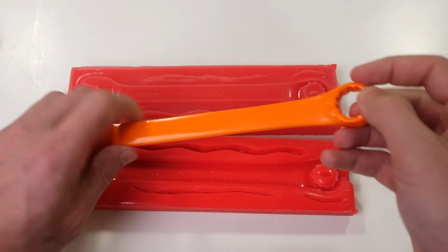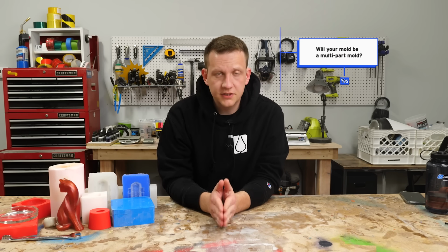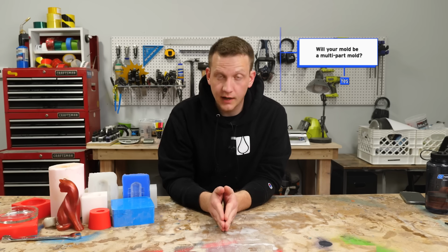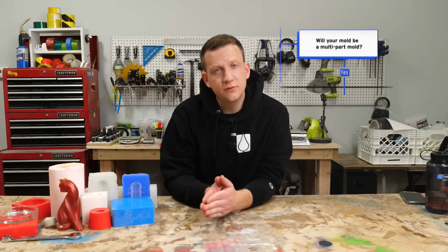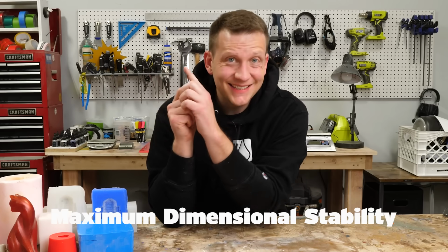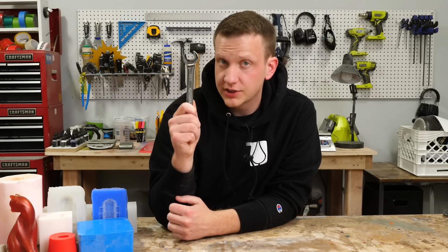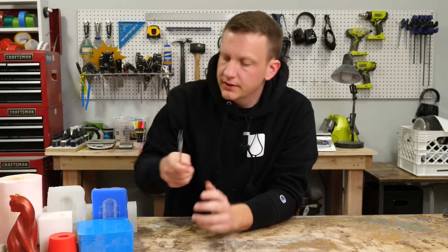All right, let's say you answered yes to that question and you're headed to 2-part mold territory. Great. We just have one more question we have to answer before we lock in the silicone choice. That is, do you need maximum dimensional stability? Look at this wrench, it's 18 millimeters. In order for this to be useful, we need a very accurate reproduction of this part. That means maximum dimensional stability in the mold.